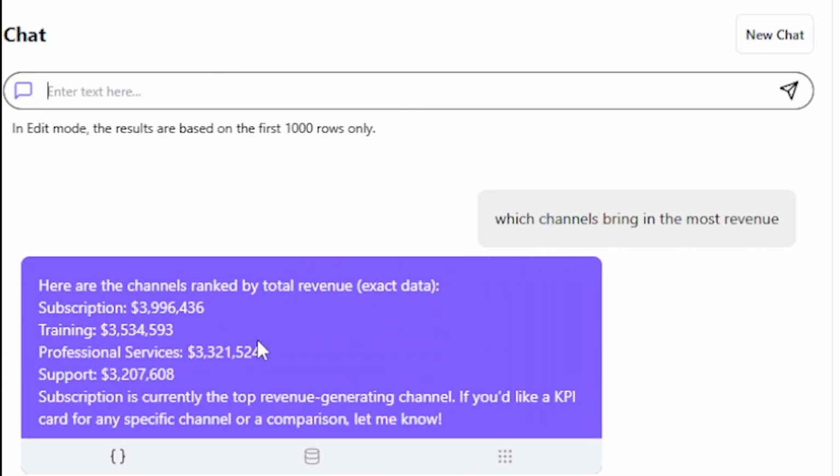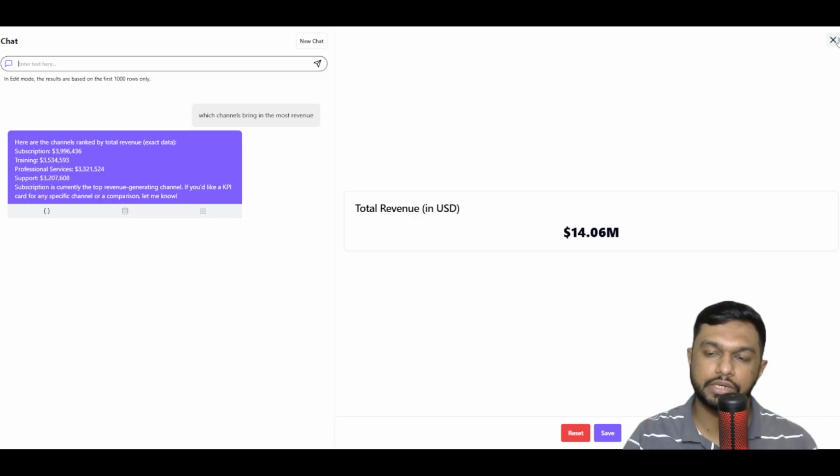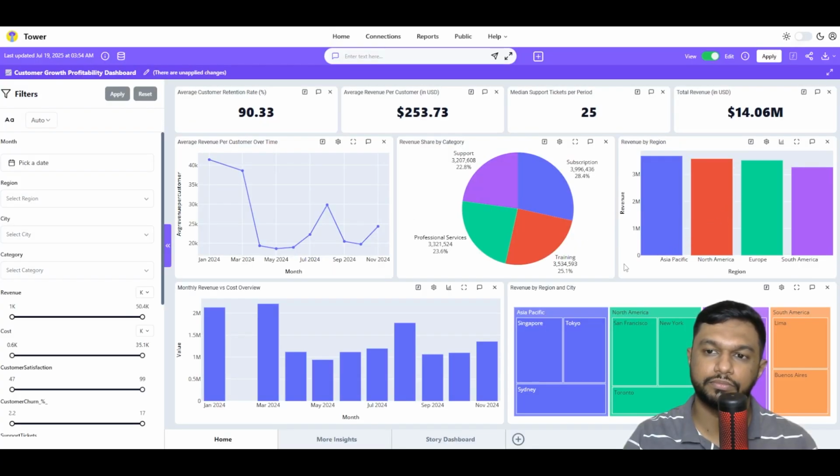It gave us the result. Channels ranked by the total revenue. You can see we have the subscription channel which has the most revenue. I'll go ahead and close this since I don't have any changes to make here.